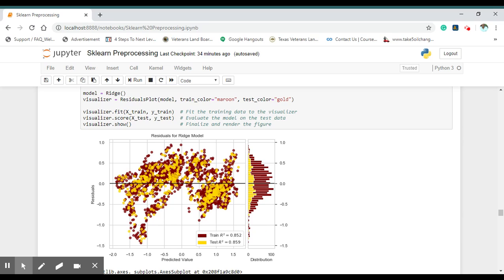Again, we're just using this for visualization purposes. The process you would use when you were actually running this model is you would fit to the training set and then run predict on the test set. That's essentially what we're doing here too.